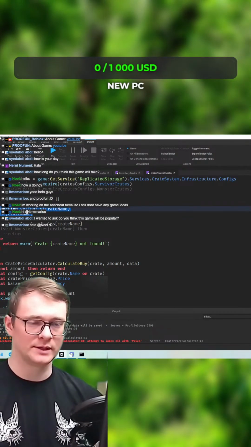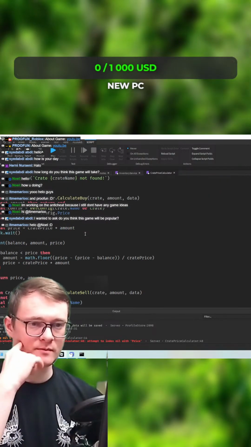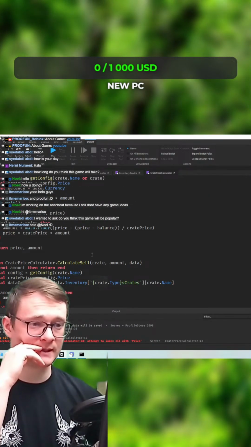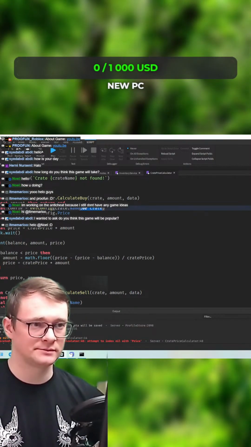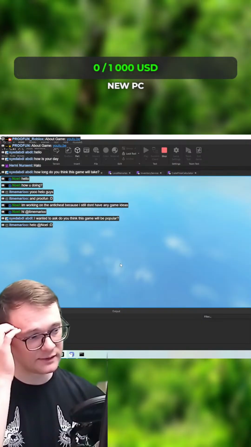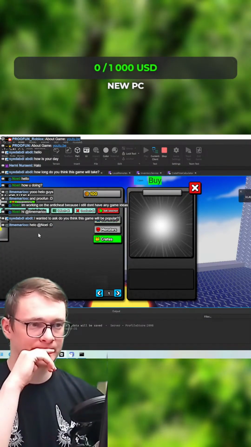Really, what the hell? Why did it fire twice? Get config crate name. Oh, or crate. Yes, yes. That's the problem. I forgot about that. Now should be right.